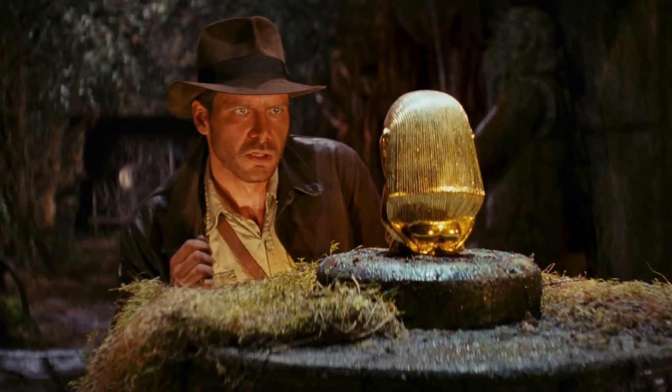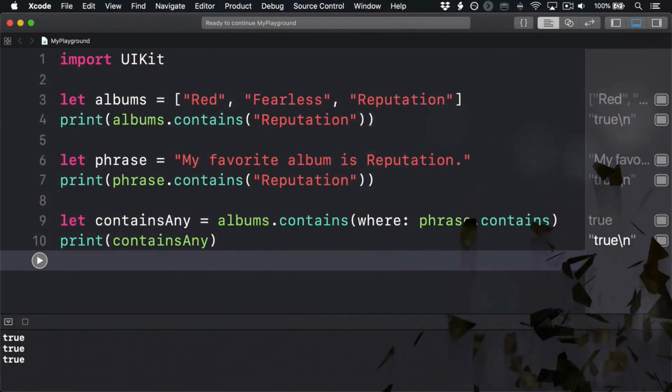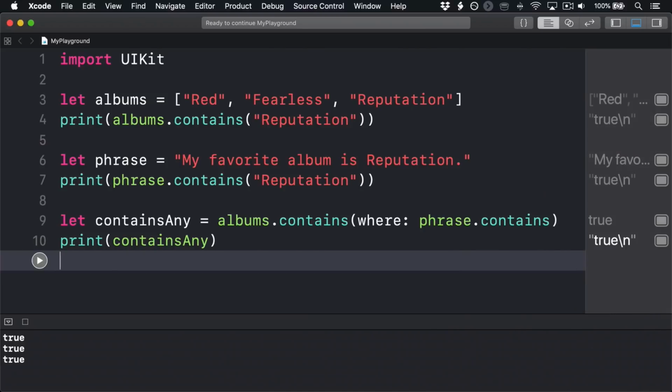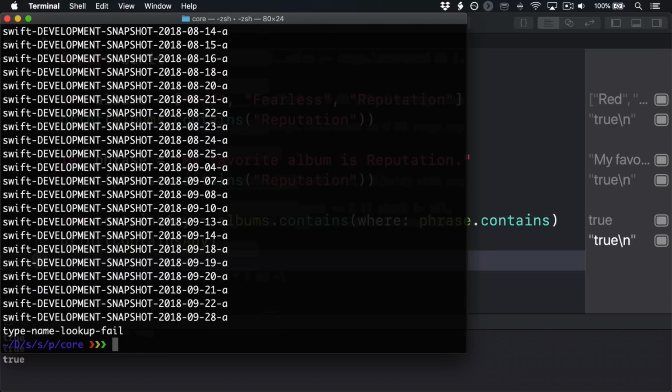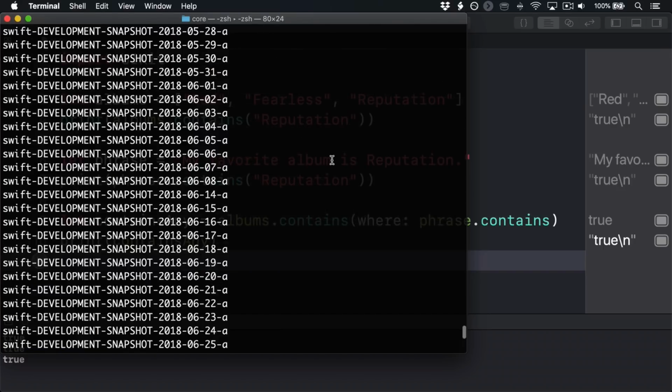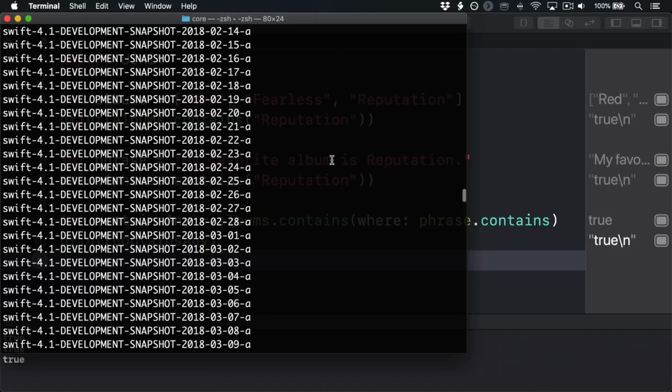But why stop there? Combining functions is powerful. Swift lets us build new functions by combining existing ones. And to demonstrate this, we're going to do a little bit of code archaeology. So back in my desktop again, I'm going to switch to a command line and run the command git tag. Show me all the tags for Swift over time. And you can see lots of daily snapshots here. Let's scroll up the way through 2017, 2016, Swift 4.2, 4.1, 4.0.